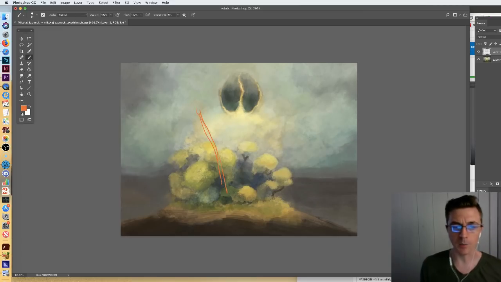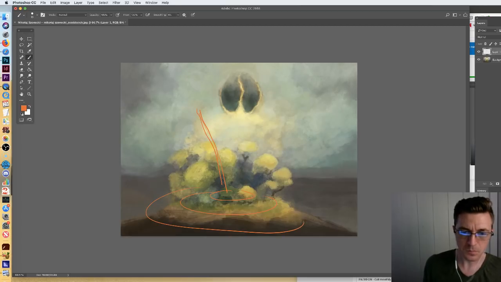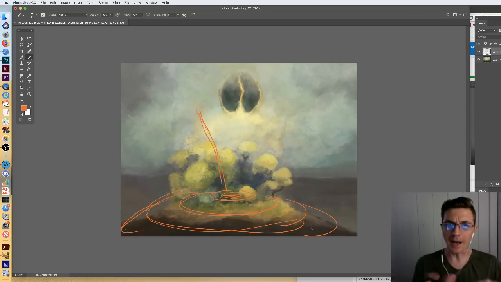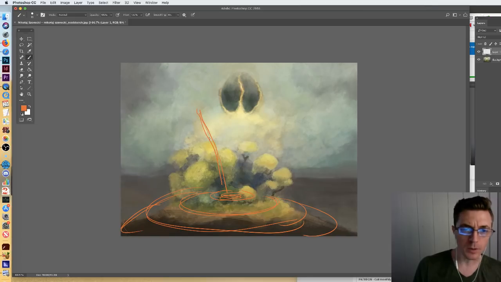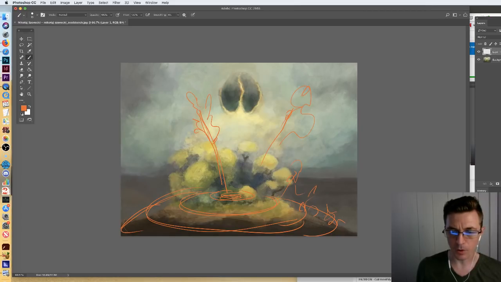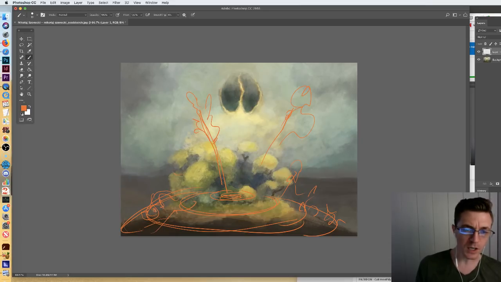You almost want to think of it like ripples in the water, right? So this part has been receiving more magic, a bit less magic, a bit less magic as it's going up. So these could be the most developed, and they're really big and they're going out. And then as it goes out, it gets a bit smaller, a bit smaller, and maybe the magic is still seeping out. Like you have the magic strands or dust or whatever it is, then you can see it making stuff bloom as it goes out.